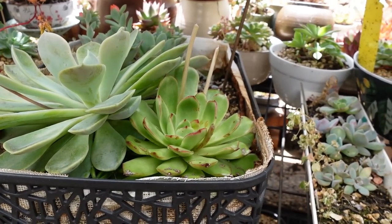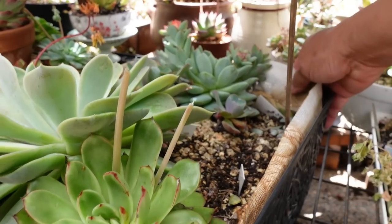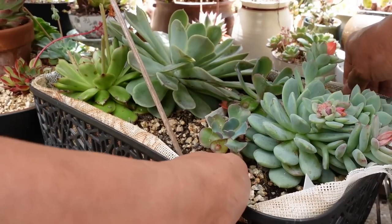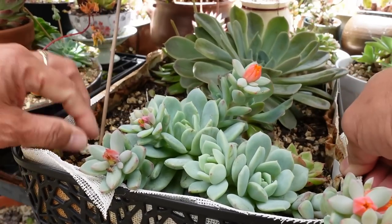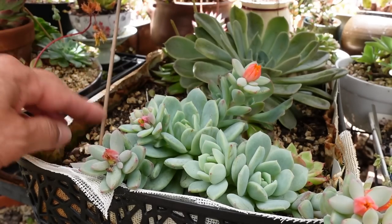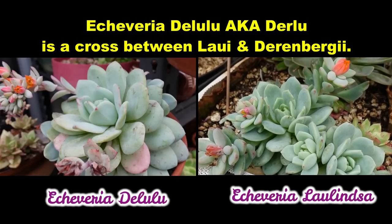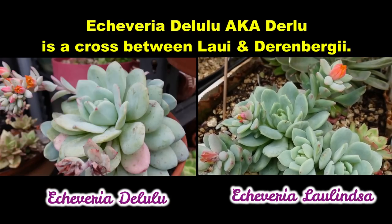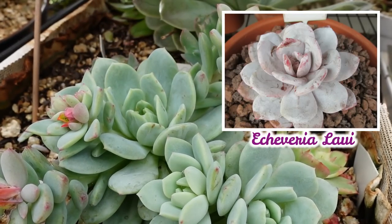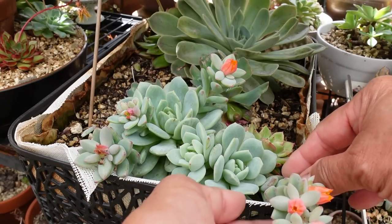While we're on the subject of comparison, yeah, so this one now I need to have a look at the front here. What is this one here? What are you? This is called Laui Linsayana, cross Linsayana it is. But it kind of looks like Delulu. See, so I have a Delulu that's sort of similar, although this one is kind of smaller. So it does look like it's got a lot of Laui in it, and also it's flowering at the moment. And on the flower stalk, there's a lot of leaves.